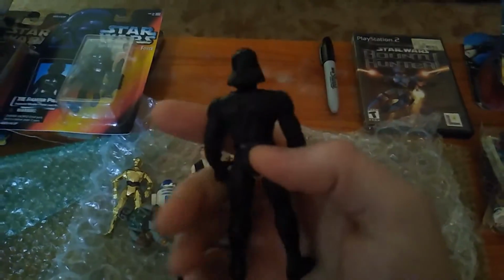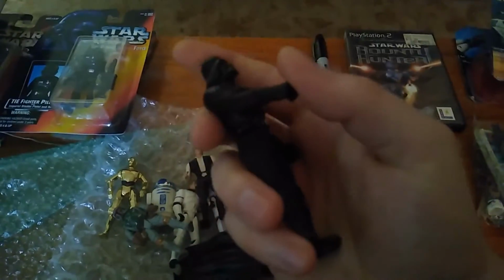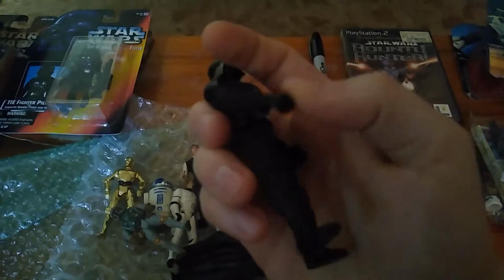But yeah, I haven't actually held one of these action figures, and this is really, really tight. I don't think this has ever really been moved or anything.